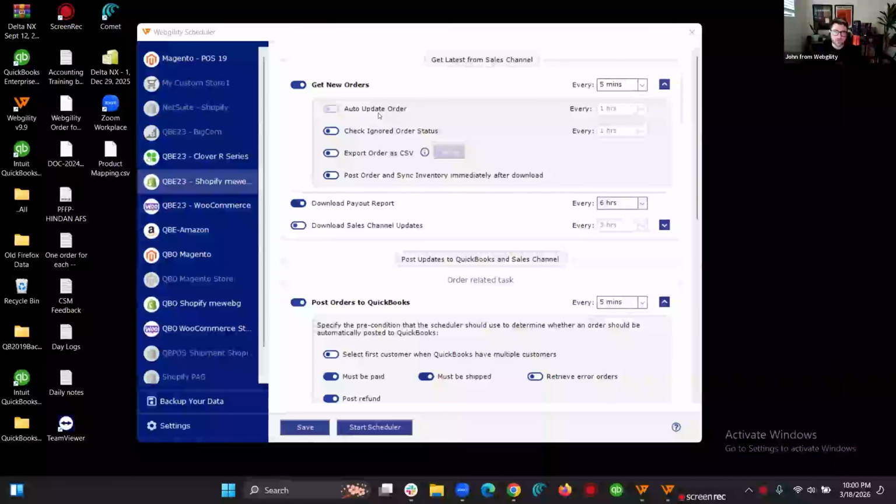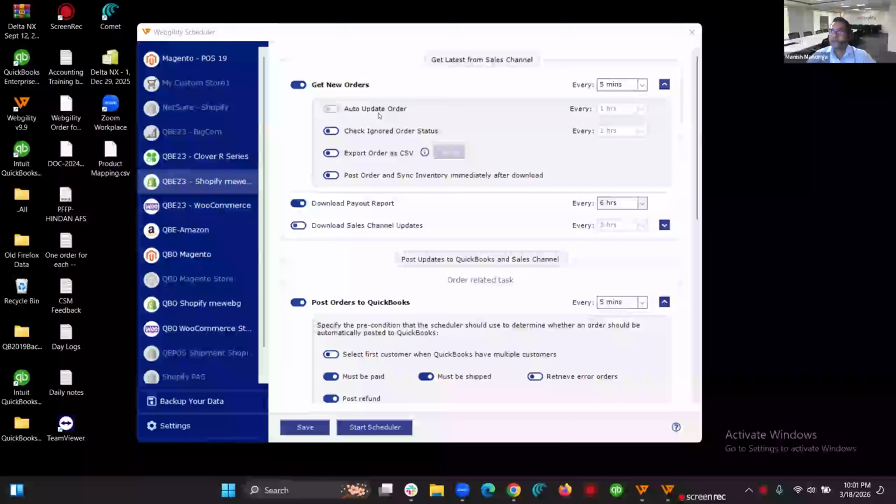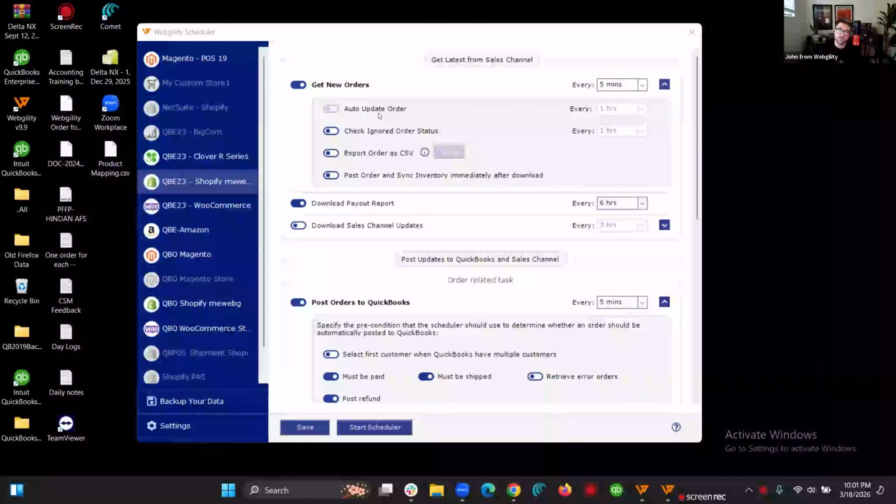There are some customizations or settings that you can apply to Webgility that make it so we don't download that order until it hits a certain status. In this case, once the order is shipped from Shopify, we download the order and then post it, and you can configure it to post as an invoice based on whatever custom status you want. If you want to explore those custom options, to make sure that it fits with your workflow, just reach out to our team, and we can find a solution that works specifically for you.